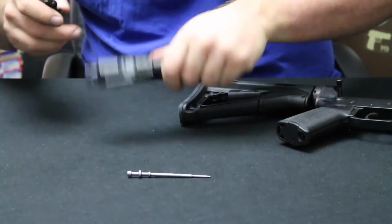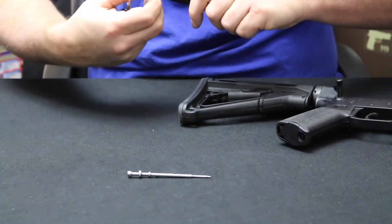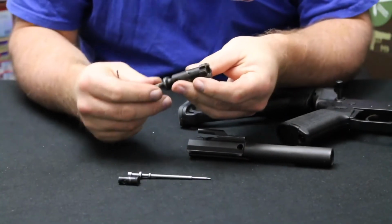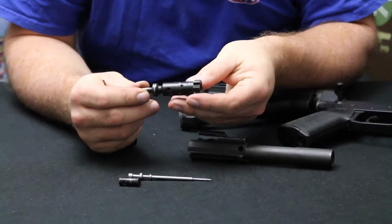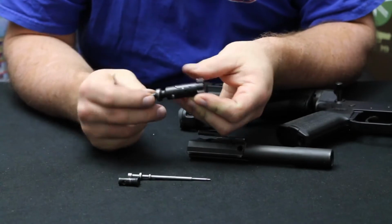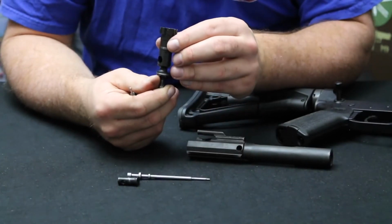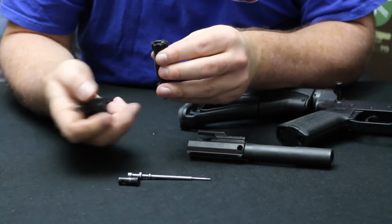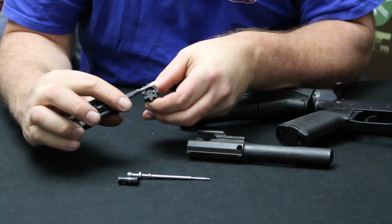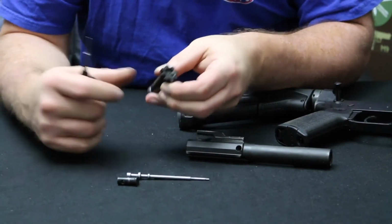Get that cam pin out. And shown is the bolt. Very strong. This uses a McFarlane gas ring, a one-piece gas ring. Very well built, very strong, very proprietary. The face of the bolt is actually marked 458 on the locking lugs, so you know this is a 458 SOCOM as opposed to a 7.62x39mm bolt.